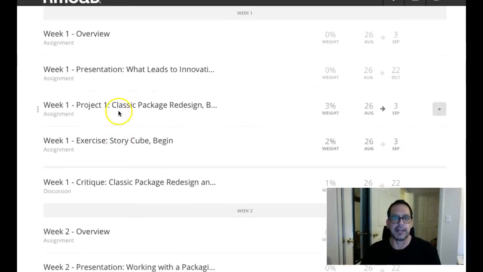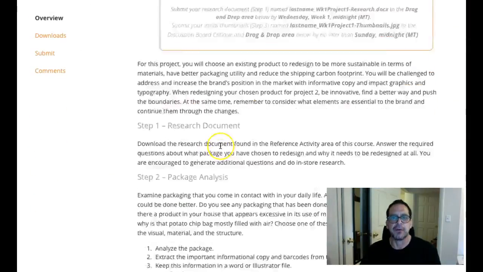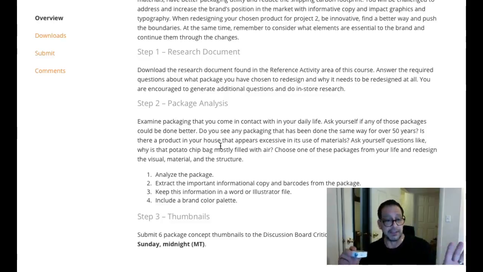Okay, classic package redesign. Right here. Okay, so what I'm going to do is I'm going to say, okay, I've got my paper clips. I need to come up with some better package ideas, maybe using more sustainable materials, able to ship more efficiently and effectively, and also easier to use, of course. Okay, so my ideas are this, and this is what I'm going to draw. I'm going to give you 4 ideas. I'm not going to give you all 6, but this is how you would draw these ideas out in your thumbnails.